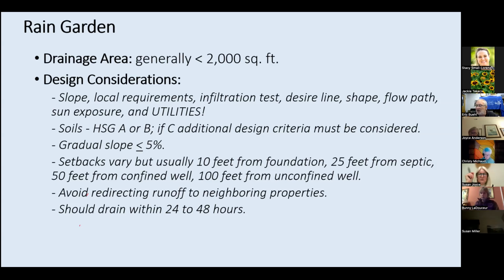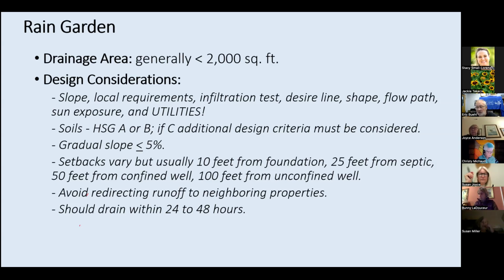And the key to a rain garden is setbacks. You can't put them up against a building. You need to be 10 feet away. There are setbacks from septic and from wells. Now, for those of you in the more urban areas, Howard, Prince George's, Montgomery County, if you're on central water and central sewer, this is less of a consideration. If you're down in Calvert County, maybe out in Western Maryland or on parts of the Eastern Shore, most people are on individual well and on septic systems. So there are setbacks that really make it difficult to locate a rain garden on a small piece of property.